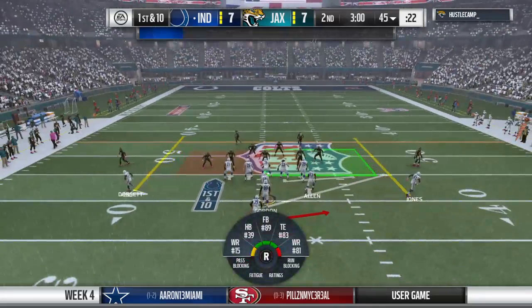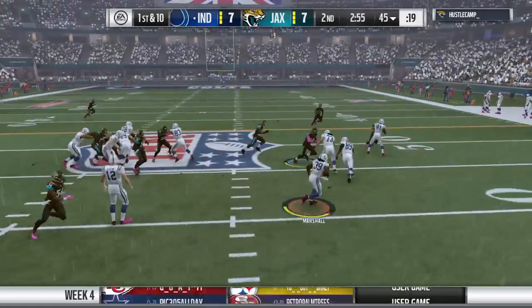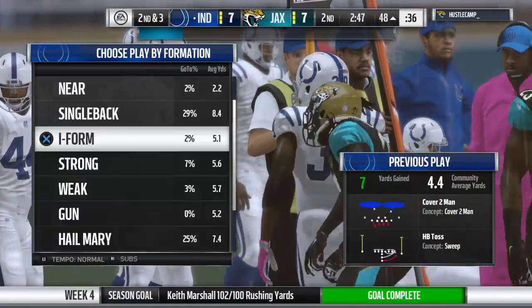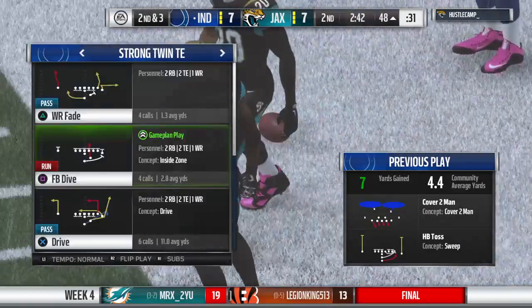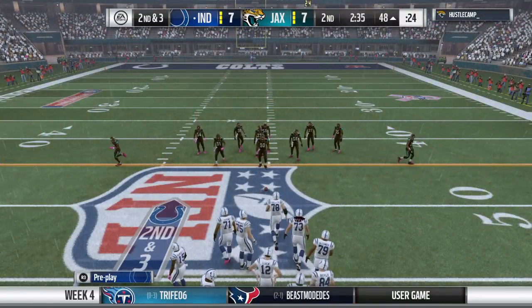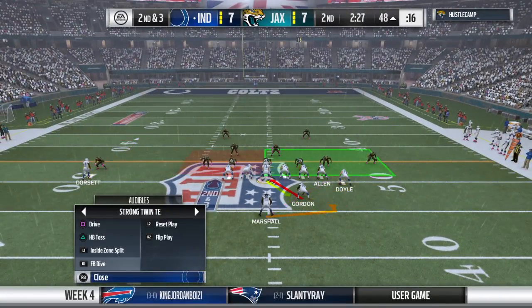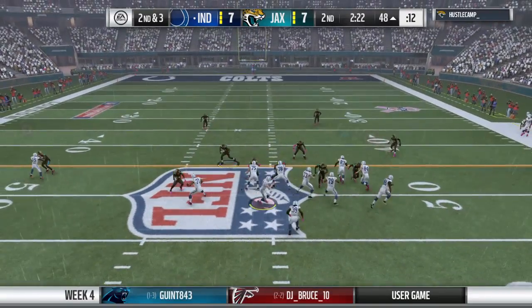That was a nice completion on an out route, and those types of plays are the result of arm strength by the quarterback and timing by the receiver. And here's Marshall, and able to push his way forward here for a good little gain. 7 yards on the pickup there, and it'll leave him with a 2nd and 3. I know the toss play begins with the guy taking the snap and turning around and tossing it to the runner, but where the real intrigue is, can they seal the edge, whether it's an offensive tackle or a tight end, in the direction they want to run the football? If they do that, that's the result that you get, that type of a gain. If they don't, oftentimes it's not a very successful play.